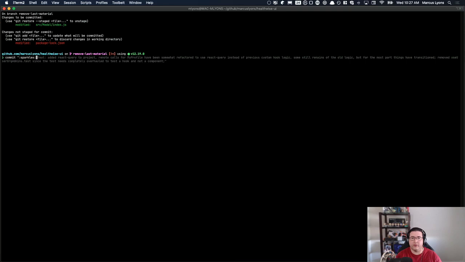I really like doing the Gitmoji with the conventional commits. I don't know if this is technically a feature. This isn't technically a feature. I'd say this is a refactor, but I don't remember if that's technically part of conventional commits. I don't know.